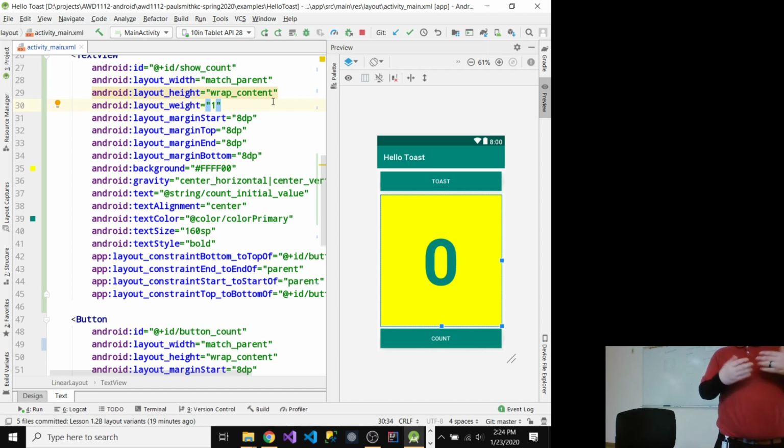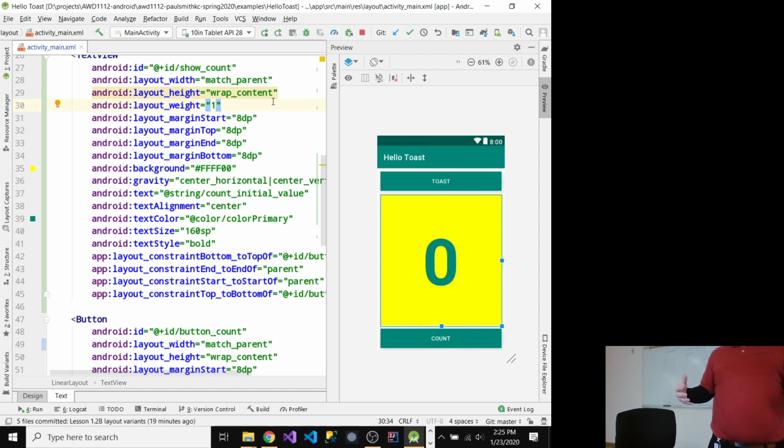So that makes sense. The reason we have linear layout is there are still simple cases where it's just, well, I just need to arrange them vertically, arrange them horizontally. If you have purely just a horizontal row or a vertical row, it can be worth just using a linear layout. The other thing that you will run into is there's at least one built-in widget in the Android API that already is a linear layout in and of itself. So that's why you need to understand it a little bit, because that particular control has one baked in.